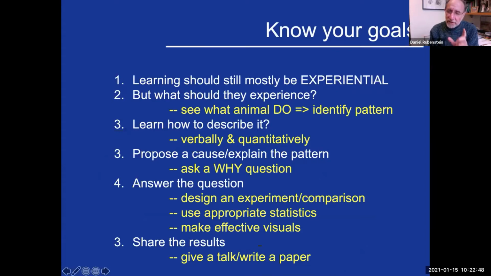The first thing to do when you're starting to think about making experiments and teaching field courses online is you really have to know what your goals are. So you have to stand back and say, what is it that I am teaching? And we heard, for example, from Dwayne, that maybe our lectures are too full. Maybe I don't cover enough material. So you need to understand really what you want out of the course for your students.